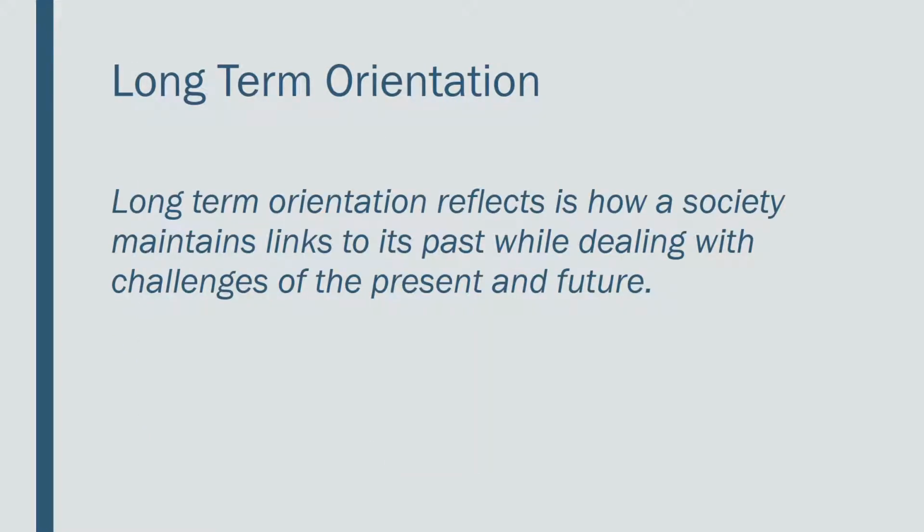Every culture must maintain some links with its past while dealing with the challenges of the present and future. Societies prioritize these two goals differently. Countries that score low on this dimension, for example, prefer to maintain time-honored traditions and norms while viewing societal change with suspicion. Those countries with a culture that scores high, on the other hand, take a more pragmatic approach. They encourage thrift and efforts in modern education as a way to prepare for the future. In the business context, this dimension is referred to as short-term normative versus long-term pragmatic.